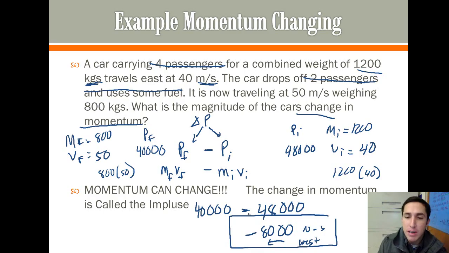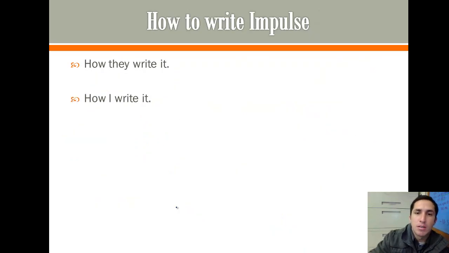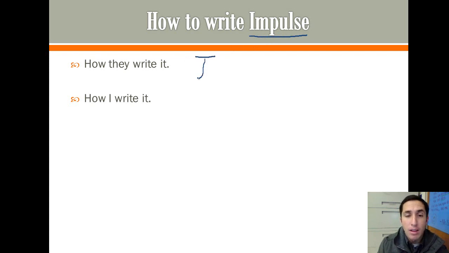Alright, now watch this note right here. Whenever you find the change in momentum, that means whenever you subtract the initial from the final, whenever you do that, you're actually finding the impulse. That's all an impulse is. It's a change in momentum. That's it. Let's go. Impulse. If you go online or Wikipedia it or Google it, whatever you choose to do, you will see impulse written as, oh, by the way, let me tell you this. Impulse. What variable do you think they gave to impulse to represent impulse? No, it's actually a J. But good job.